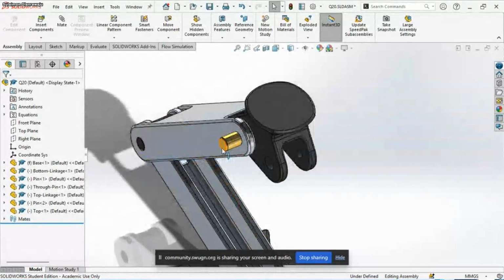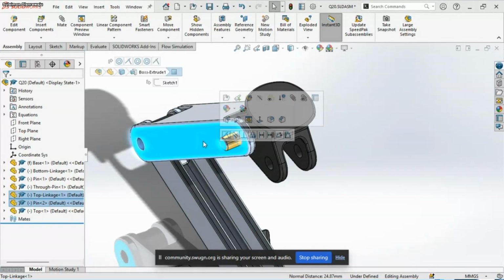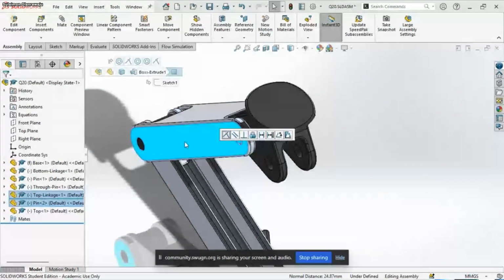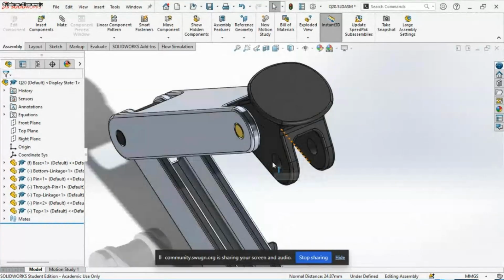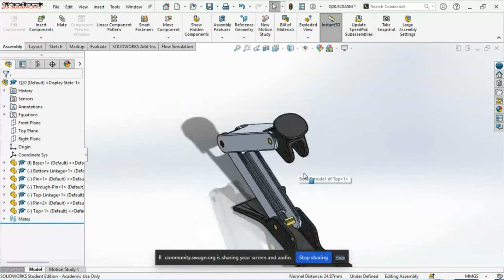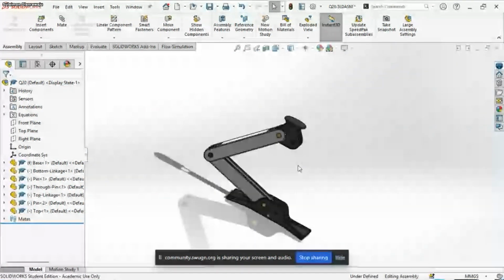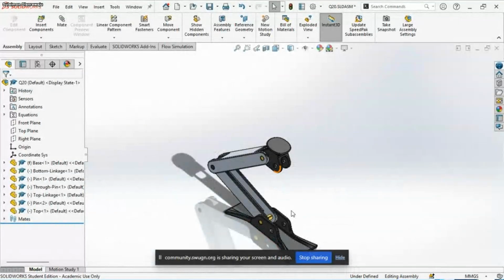Then this face, you have to make it coincident with this. So we've done almost everything there.